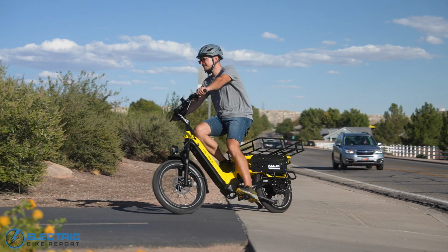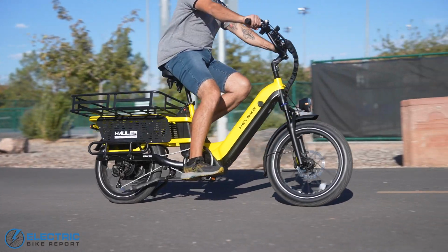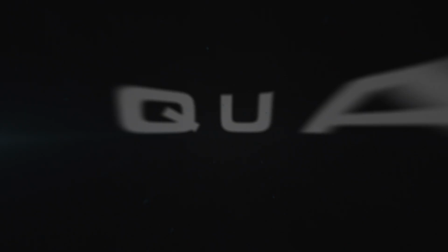Bottom line, this bike definitely has the power to move some added weight, whether you prefer to pedal or let the motor do all the heavy lifting on throttle power. If you're in a hurry, you might want to add some of your own effort, but I think we answered the question of whether the Hauler can indeed haul, and the answer is a solid yes.